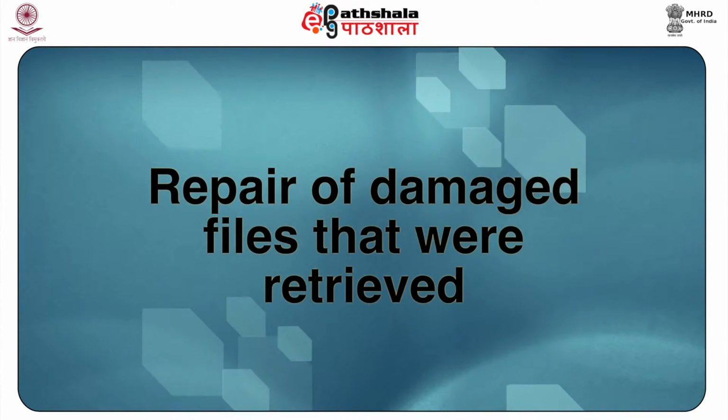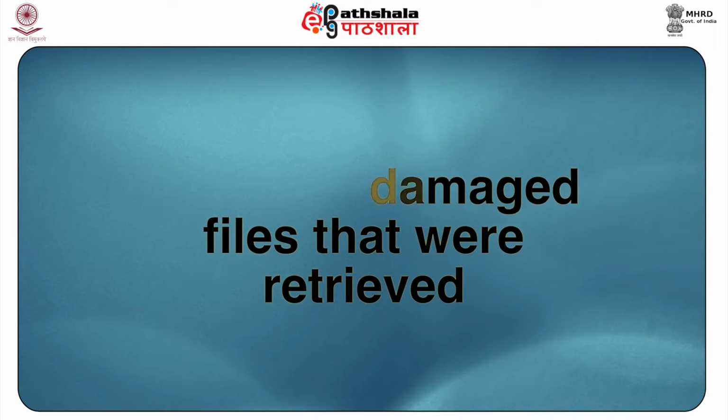Now the fourth phase is the repair of damaged files that were retrieved. Data damage can be caused when a file has been written to a sector on a drive that has been damaged, and hence there is a need to repair the retrieved data. Corrupted documents and files can be recovered by several software methods. These methods are very easy and provide good results. Corrupted documents can be recovered by several software methods or by manually reconstructing the document using a hex editor.